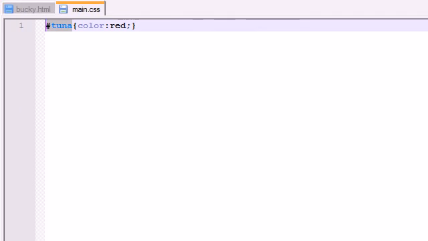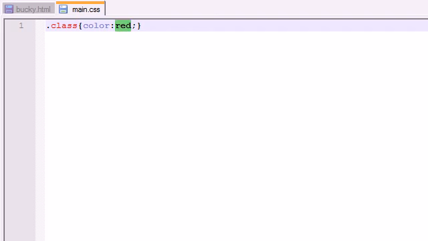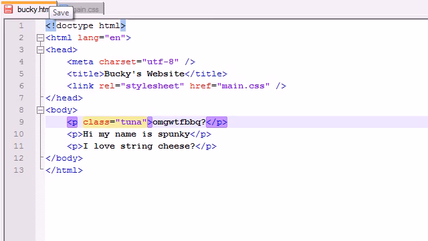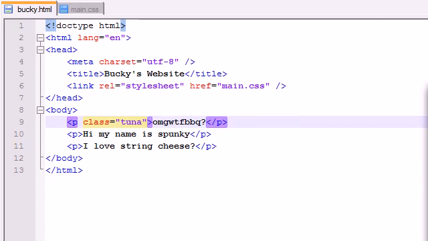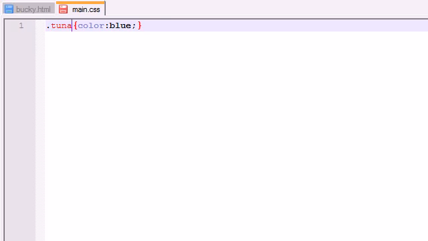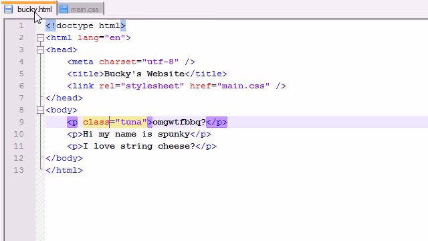Now we can also work with something called classes. Classes are kind of similar, but they're a little bit different. I won't get into the specifics, but basically you can also have a class of tuna, and what I like to do is change the color to make sure that we can see a difference and we aren't accidentally not refreshing or something. So if we have a class of tuna, and I messed something up, because I wrote class instead of tuna. Now if I save it and refresh it, as you can see, whenever you have a class, this can also apply styles to any element that has the class name that you defined.